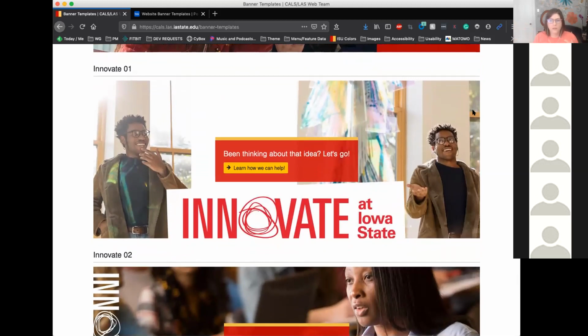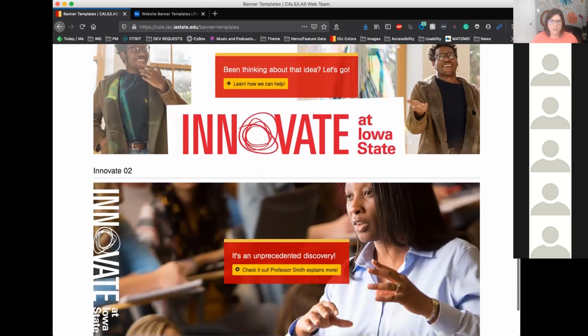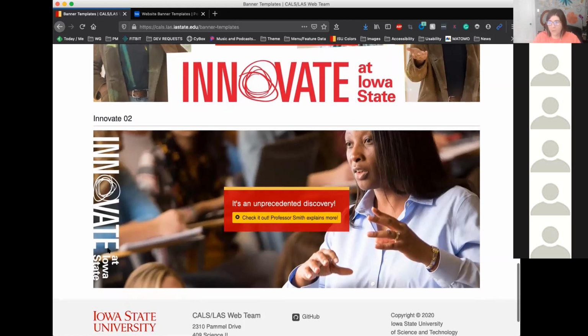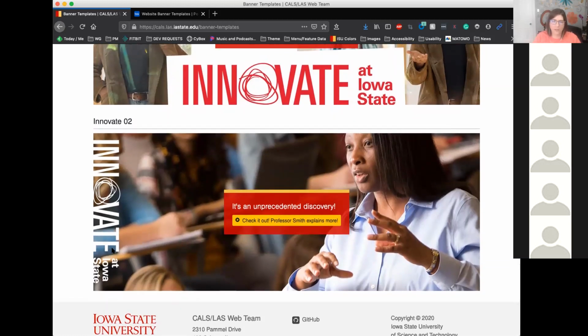So there are options to use the Innovate at Iowa State campaign along with captions. So you can see that the captions are used. And in this bottom example, that Innovate at Iowa State is actually vertical instead of horizontal. And so you can use the text and the graphic in that way in this campaign. And there is a campaign book for the Innovate as well.